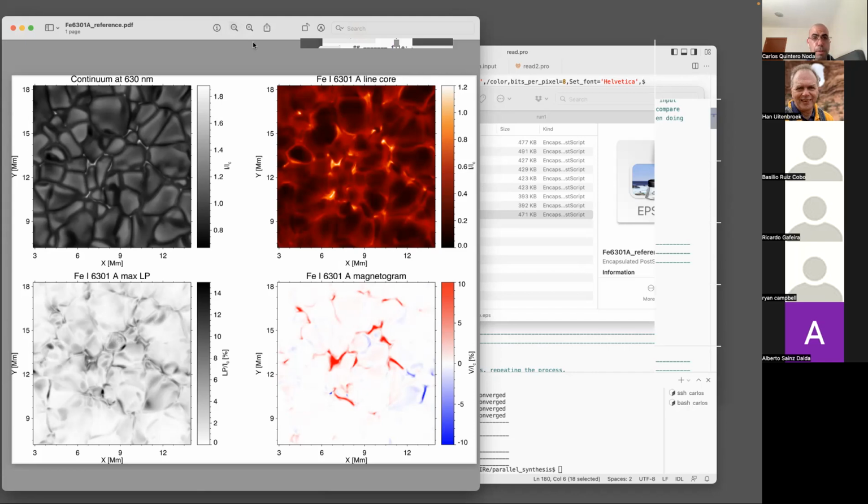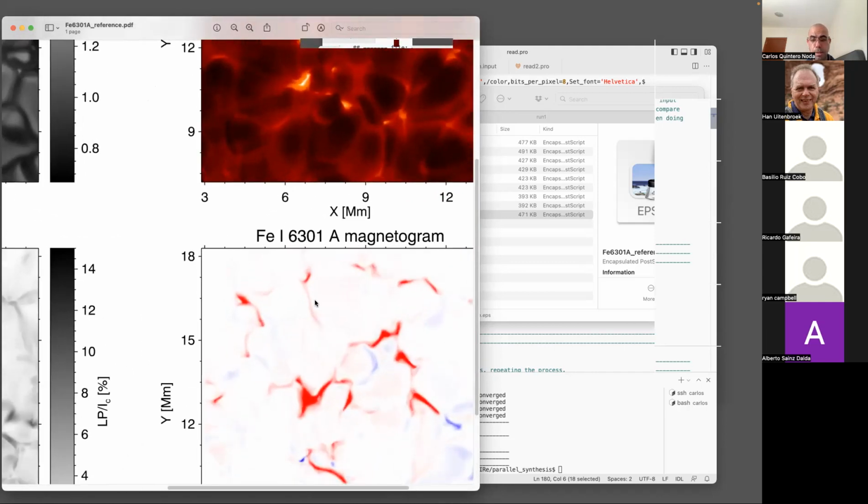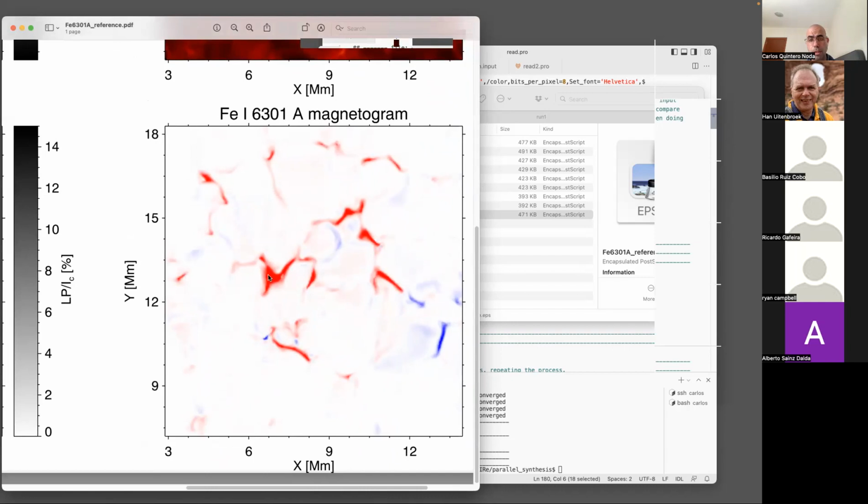And then in the case of the magnetogram, it also looks very smooth and very nice, and most of the patches in this small field of view have one polarity. But as this is a network patch, this simulation has two network patches of opposite polarities. So on this side is where you have the opposite polarity patch.